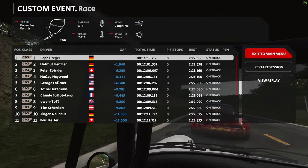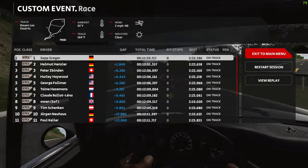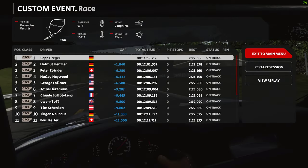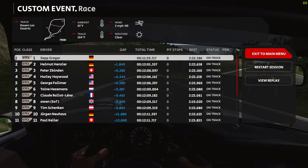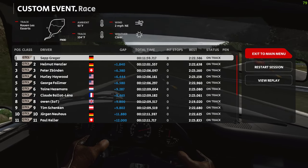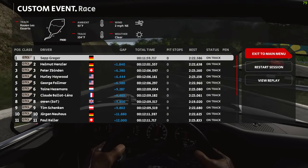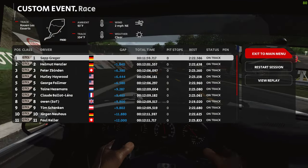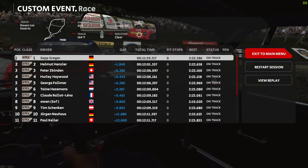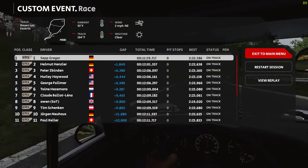Always a bit of drama with the RSRs and Rouen. Yeah, ruin me. The Rouen track. I've lost the ability to speak. Rouen. Excellent track, really good. Reminiscent of Brands Hatch without the extreme. Kind of height changes and mountains, but really nice track, lots of character to the road surface and some of the corners, and yeah, the RSRs are a handful here, but they do give you a good race as usual. They give you a good race anywhere, give you a good race on the car park of your local supermarket with an RSR.